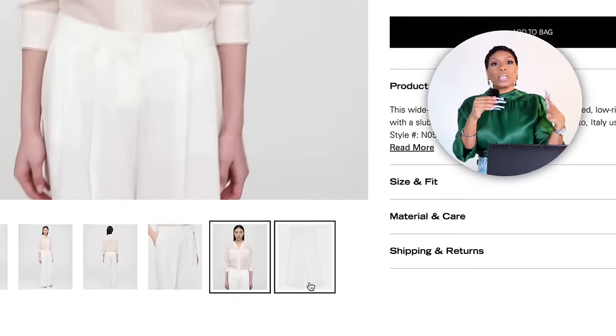So, one last pair over here at J. Crew. And these, they also have three lengths available. They come in sizes 00 to size 24, and these are coming in at $147. So three different options on the white trousers.